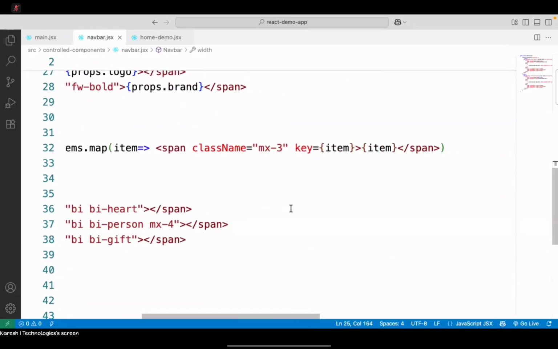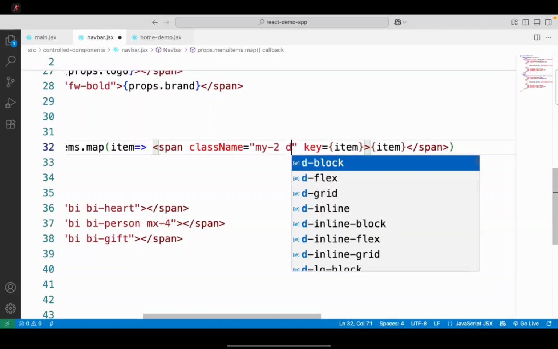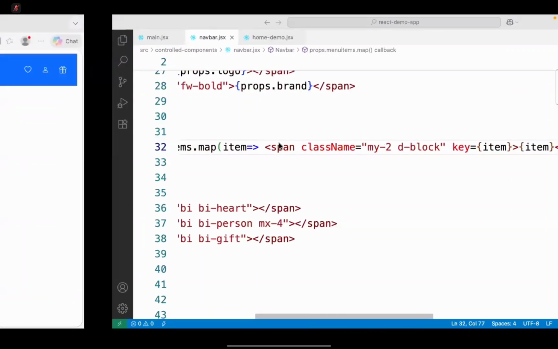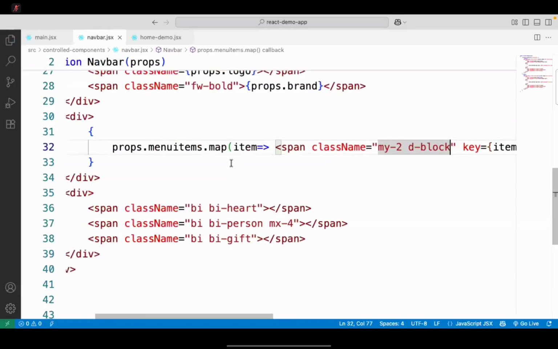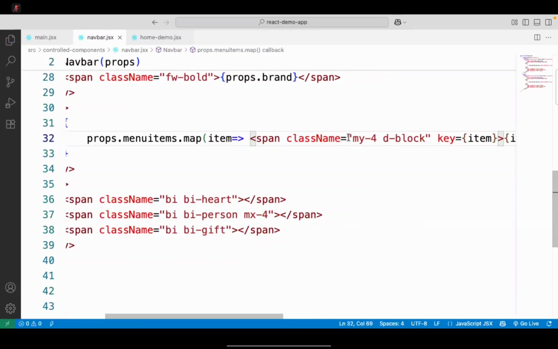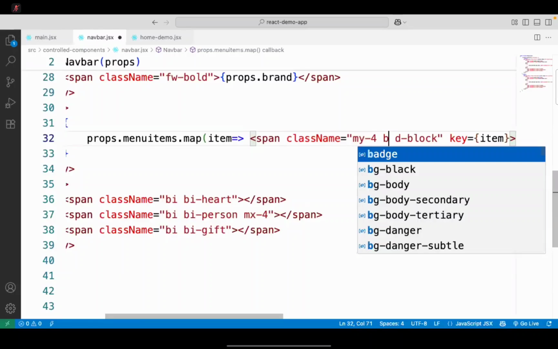All these spans should display one below another, right? So they have to use not mx, they have to use my, vertical. Yes, another one, we have to use d-block. Why d-block? Because they must be one below another, not one beside another. Am I right? That means they will come one below another. We can add more effects, more functionality we can define. For example, my-4, and every span, for example, better we will give an appearance like what? Button.